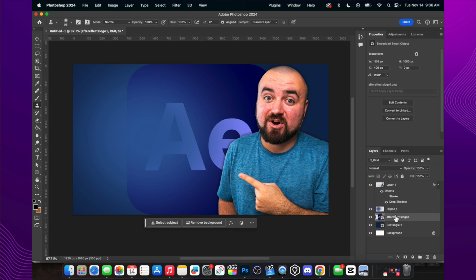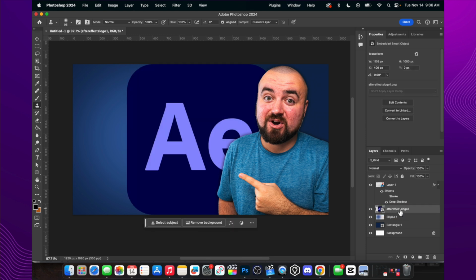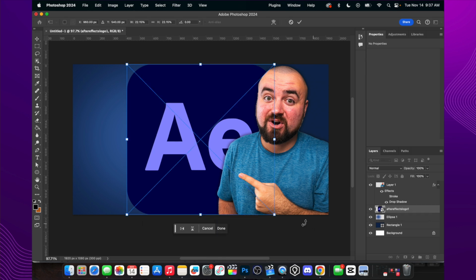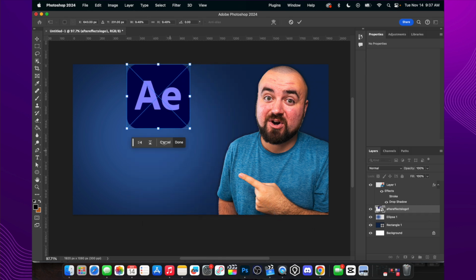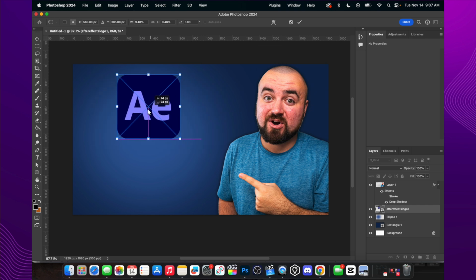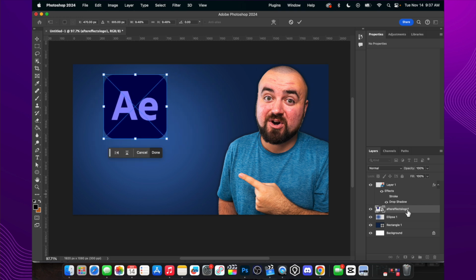Again, I put it behind that layer, which is a little annoying. There we go. It's in Photoshop here. I can click Command T or Control T, and then I'm going to hold Shift to resize it. And there we go. We have it here. We can drag it around everywhere. So we are going to leave that there for now.